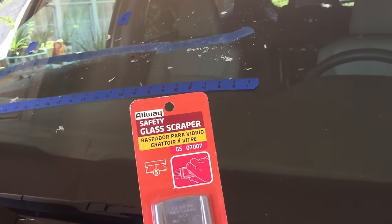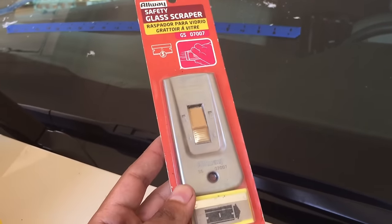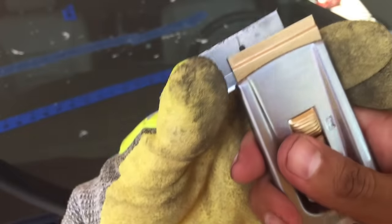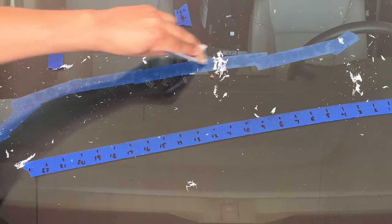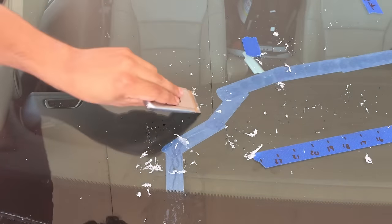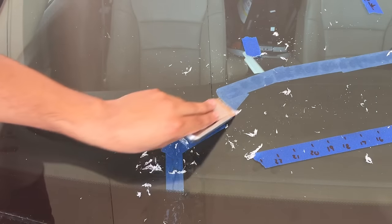Scraping by hand and it's coming off good, but it's kind of hard on the thumbs. I remembered I had an old scraping tool so I'm going to use that — it looks perfect for it. One thing I noticed: my crack goes horizontally, and it's definitely easier and better to scrape along the direction of the crack instead of side to side, because I caught the crack a couple of times going across. Definitely scrape along the length of the crack.